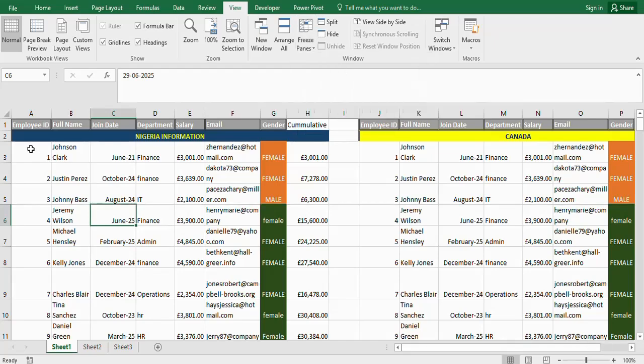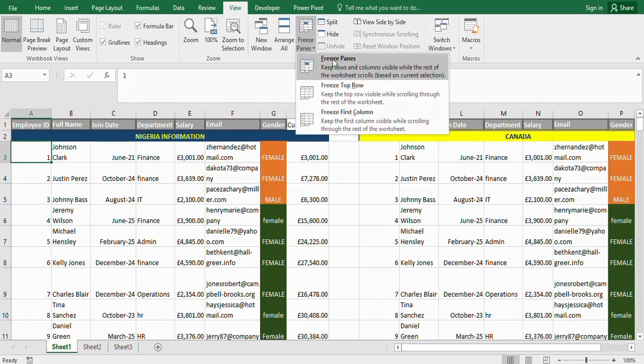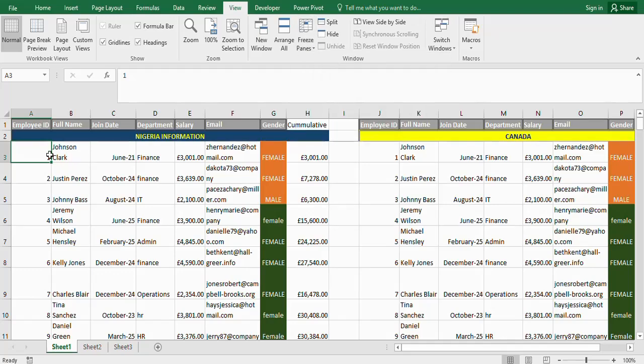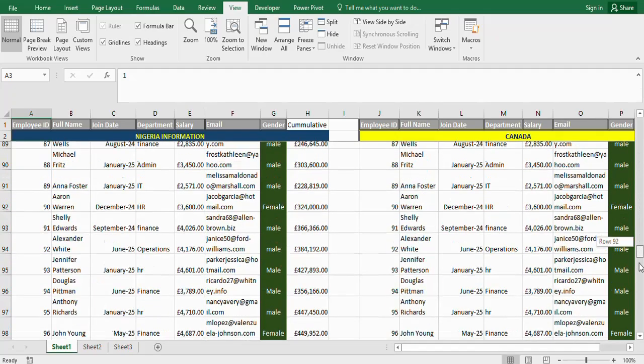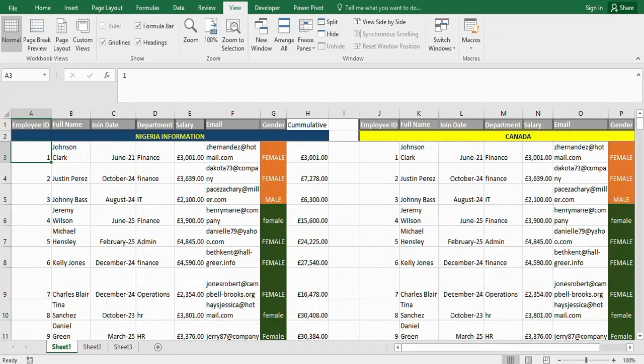So let's say I click on this, nothing to the left, but I have 2 particular rows above. So I will go to Freeze Panes, meaning that the first 2 rows are frozen. So when I move down, you discover that those first 2 rows are not moving. So that is how to freeze our panes.